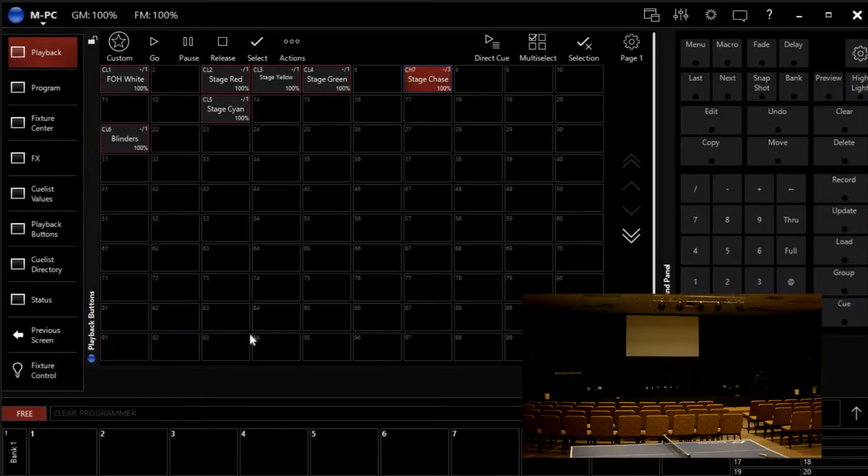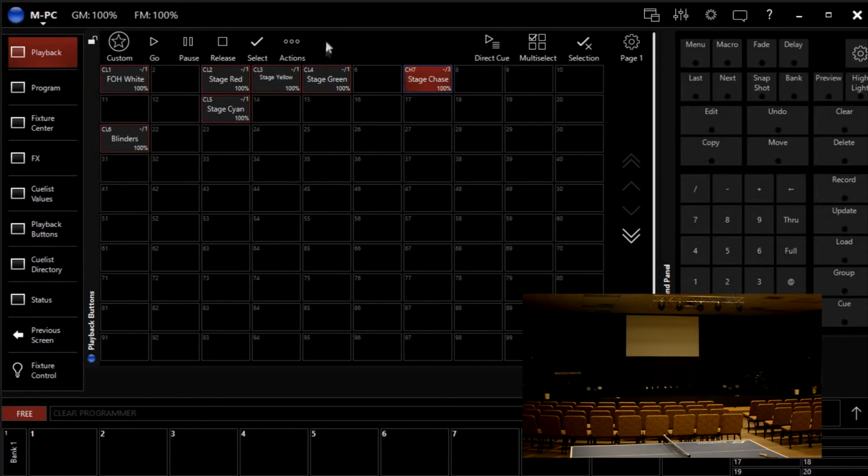Today we're gonna look at Playback. This is the fourth part of my quick start tutorial for Martin MPC. So if you haven't checked out my previous videos, please check those out. And let's get right into it. Like I said, today we're looking at Playback, and we're also gonna go over some options that I like to change for my Playback before I really start using it.